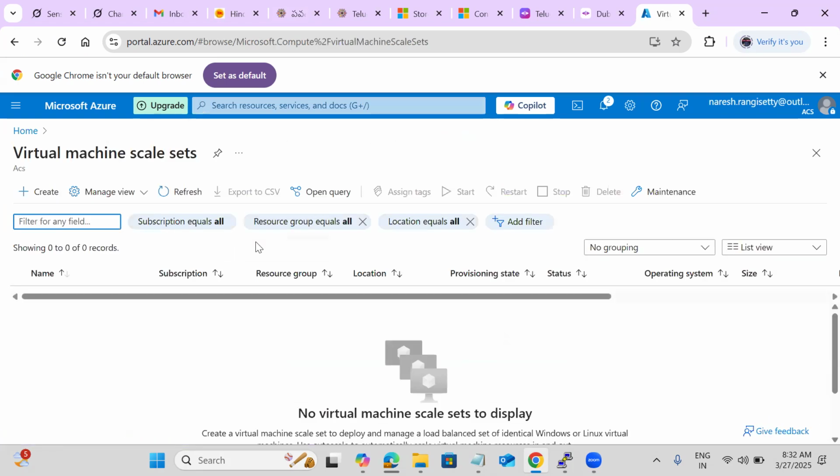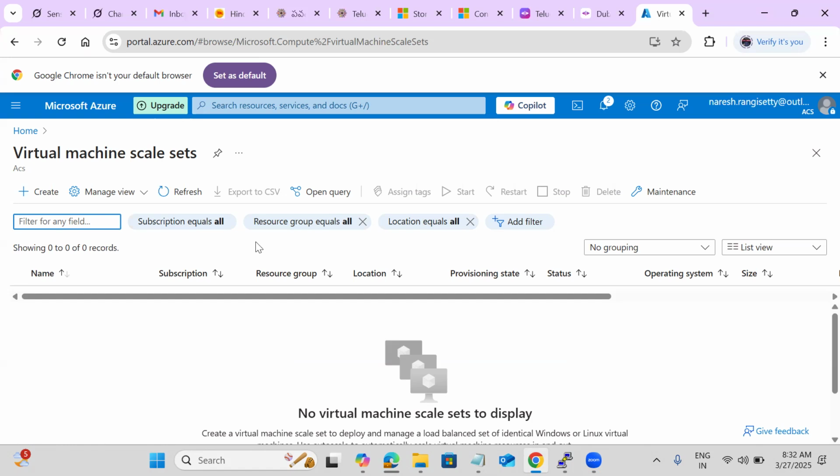Whenever we design the networking, it's recommended to spread those VM scale set VMs across multiple availability zones. If I keep all these VMs in a single zone, the problem is that if that zone is down, it's a single point of crash.